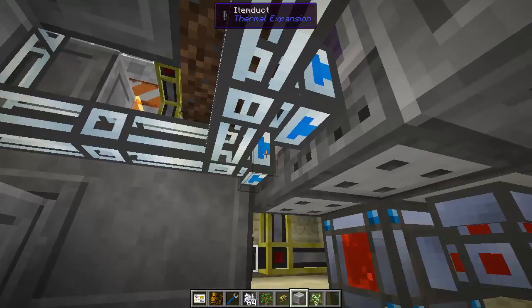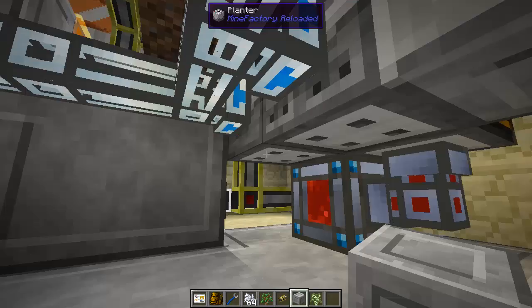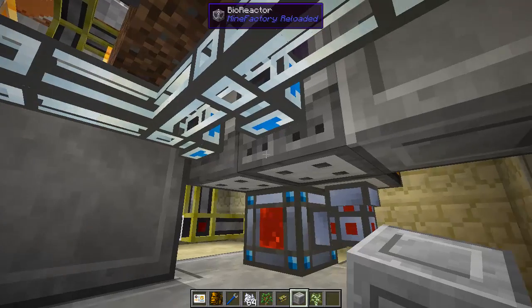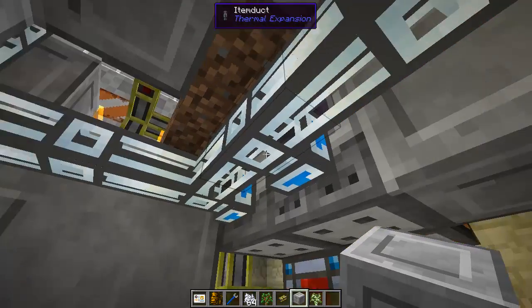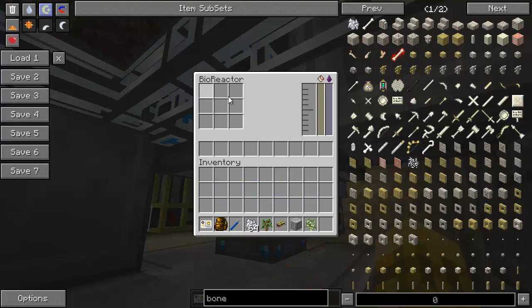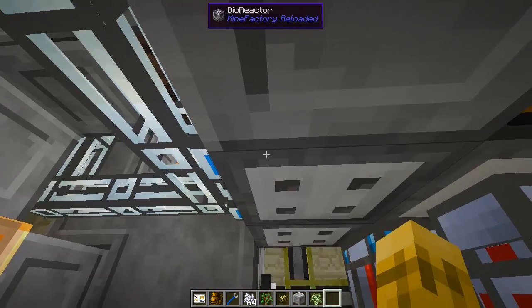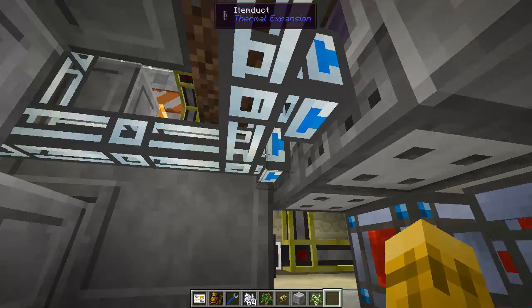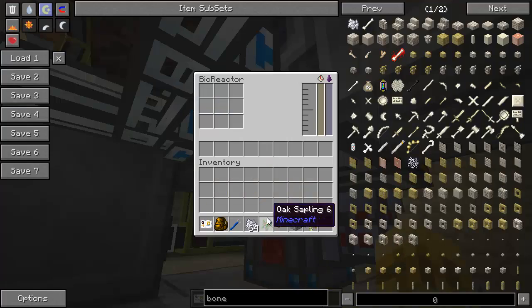I've said go ahead and put my saplings in here. Saplings are the only thing that will go in there, so you don't have to servo that. And then I've also said, okay, well, as you're coming by, put the rest of the saplings into this guy, which is the bioreactor, which is how MFR generates power. You put any kind of plant material in there, and it generates a little bit of power. Not a ton, as you saw. It was quite low, so let's put those all in there.